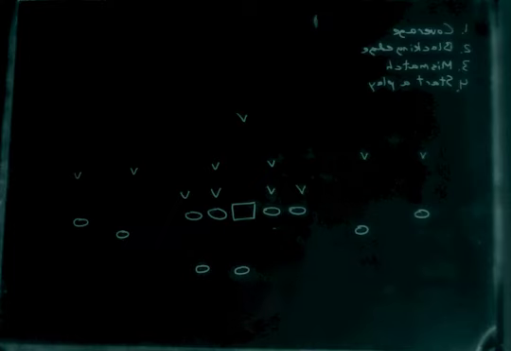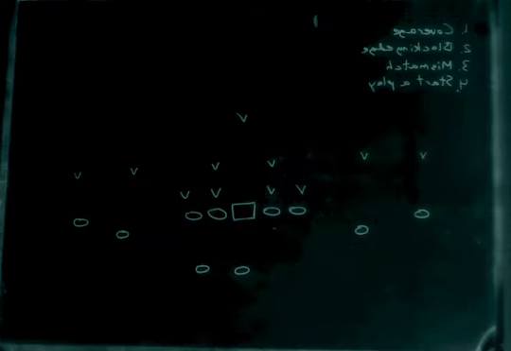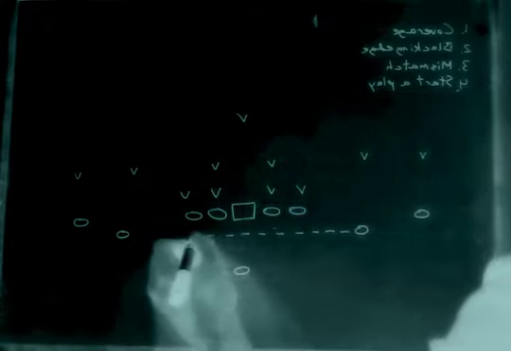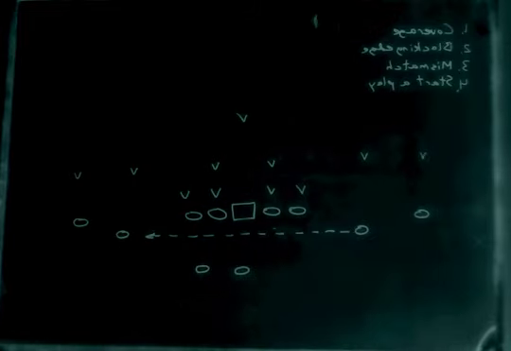Knowing what type of coverage a defense is using can help an offense determine who might be open on a passing play, or as a way to come back to later to find different mismatches based on that coverage. So to use motion in the passing game, typically what a lot of people do, especially with this formation, the classic double twins or spread formation, is they'll send one of the slot receivers in motion. So let's say we send this slot receiver in motion from left to right.